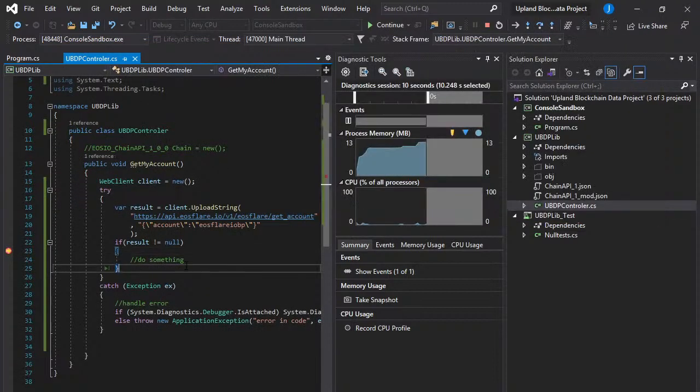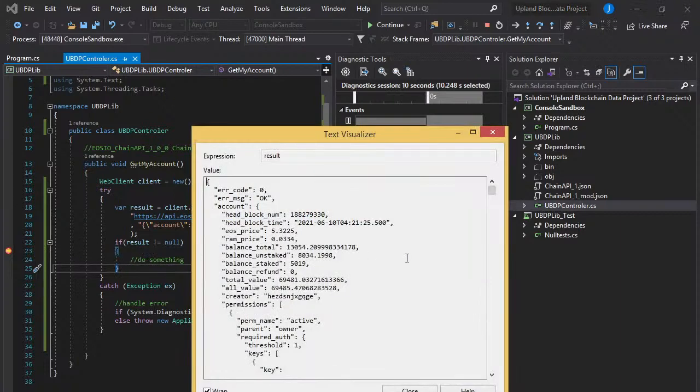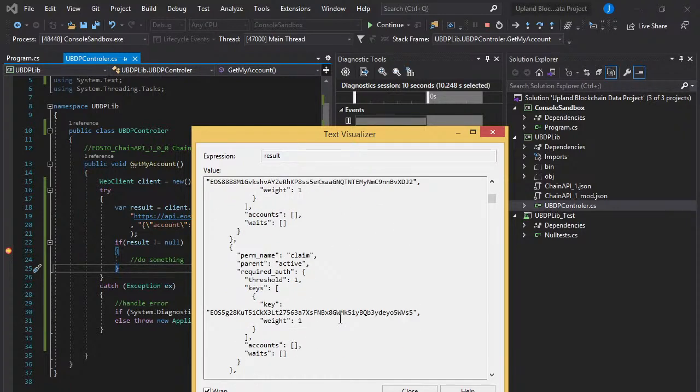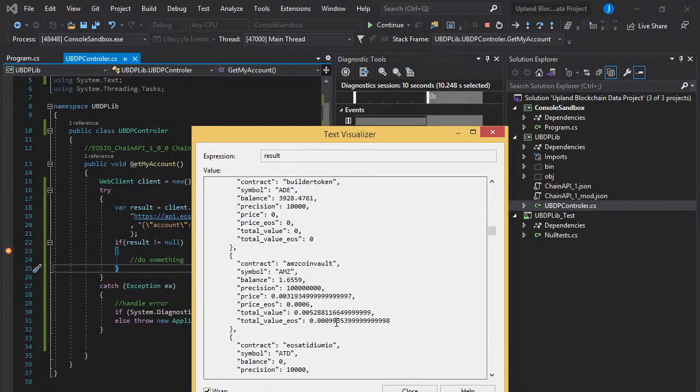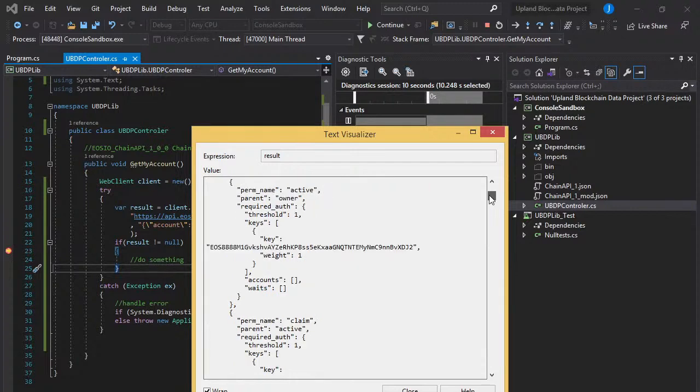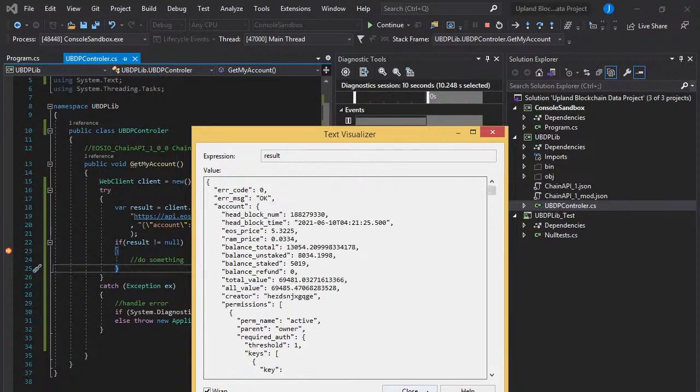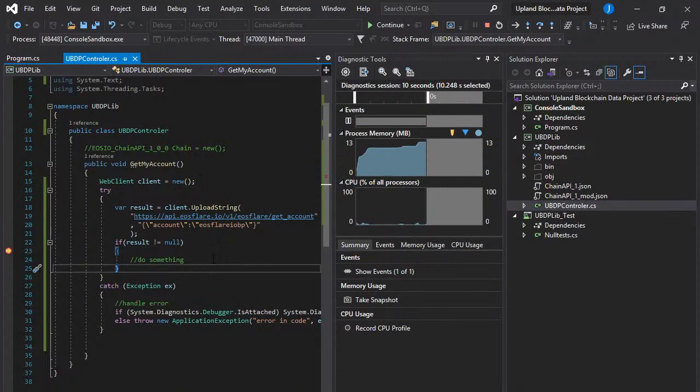Okay, it took some time, but that's because it did a call. And it looks like I got an error code, but what that means is I got some JSON. Oh no, error code 0. That's good. All right, so I actually got a successful response. Here's some JSON that's got info about that account. So my next step is to change this so that it's my account.